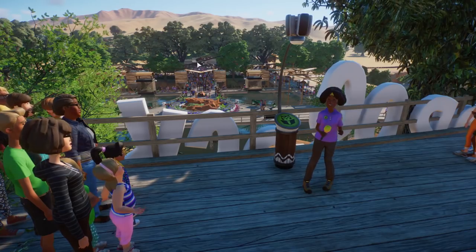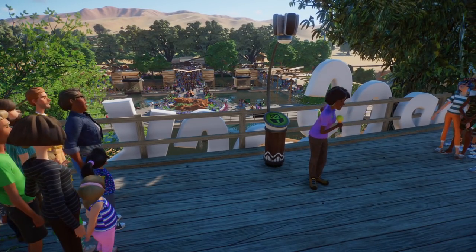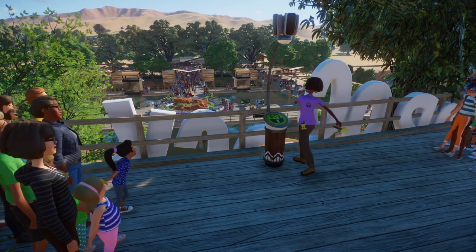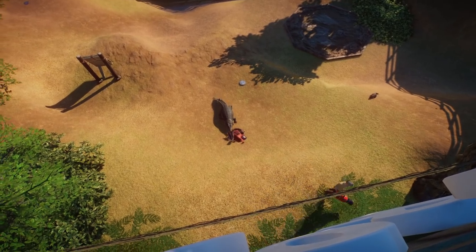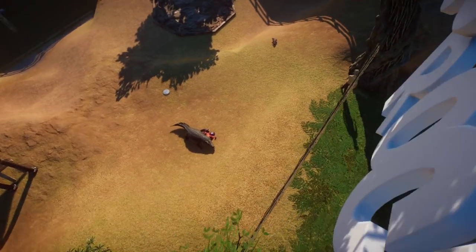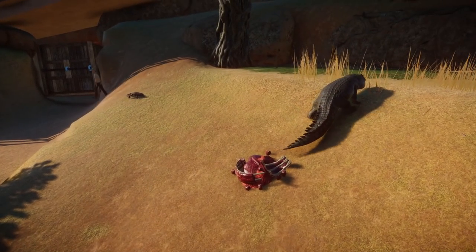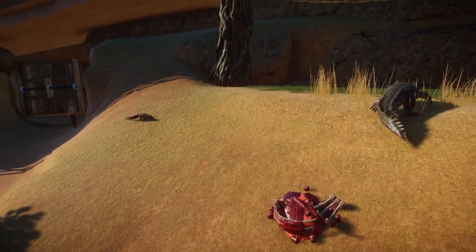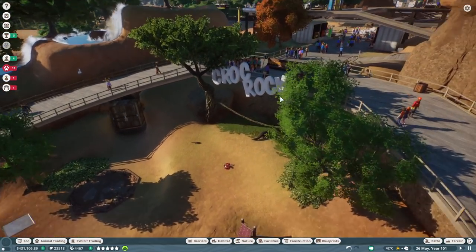Look at the scenery and stuff. Look at the crowd, look at the scenery, look at the train. This is great. Oh, there's a little hunk of meat being thrown in. Come on, buddy. Eat. Give him a show. Little baby up over here as well. That's really cool, though.